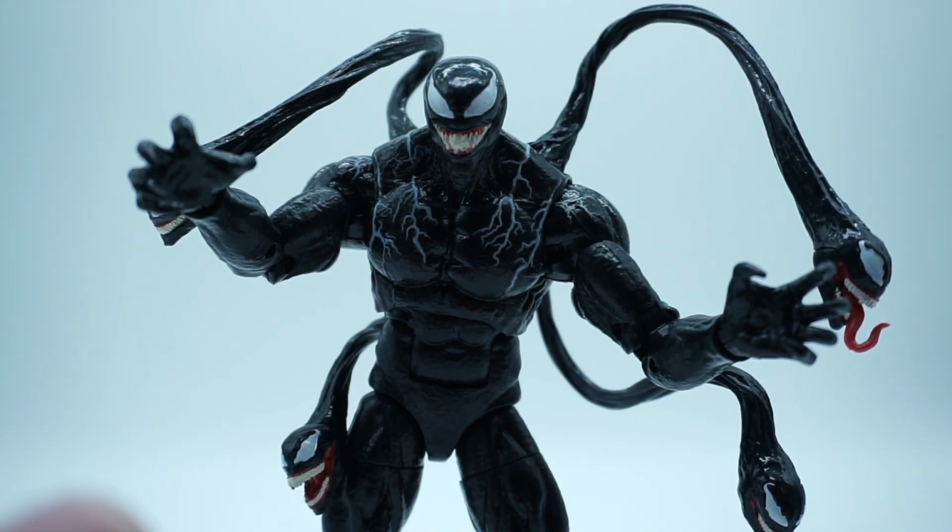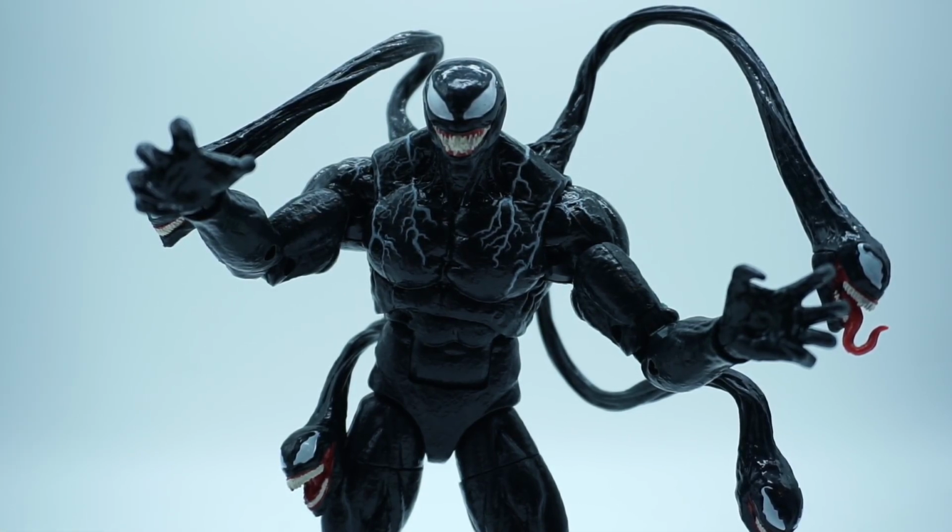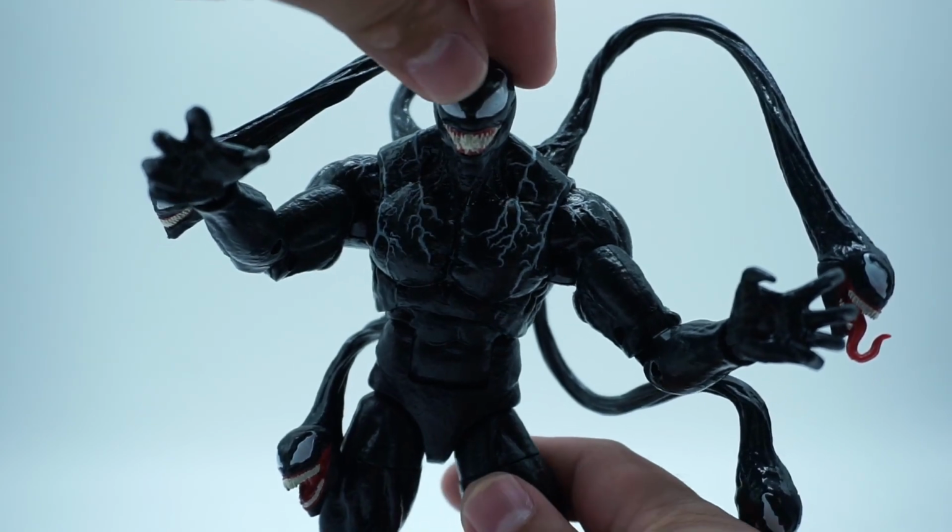Price on him is $35, which you could get on sale right now at Target for $25. I think $25 is a perfect price for this figure. Do not spend $35 for this, because this is not a $35 figure by any stretch of the imagination. With all that being said, I'm going to give this Venom a nice solid 7 out of 10.